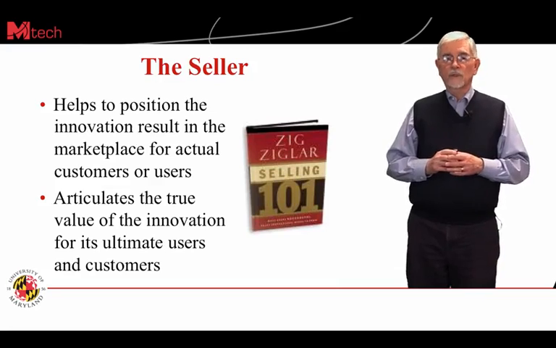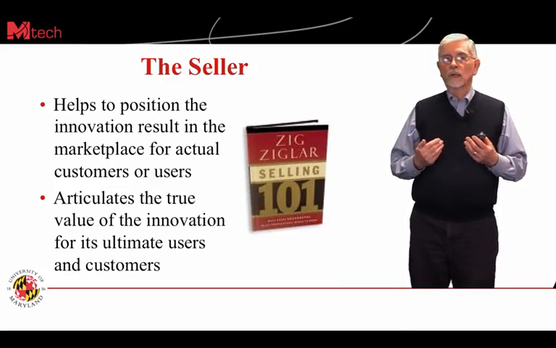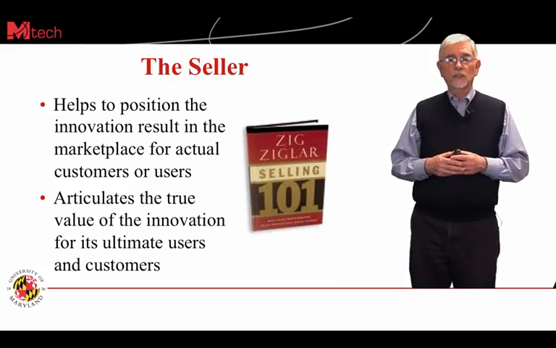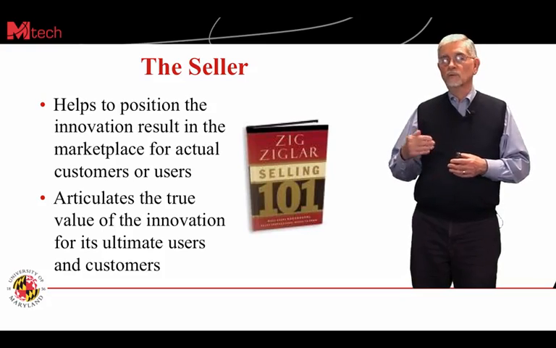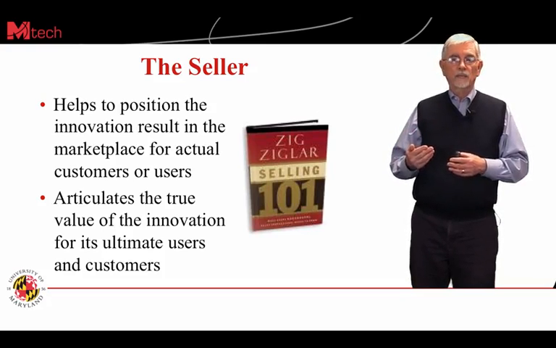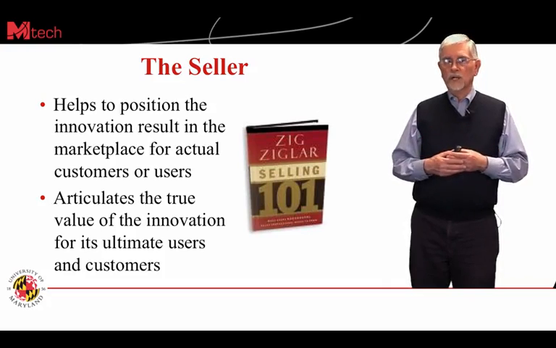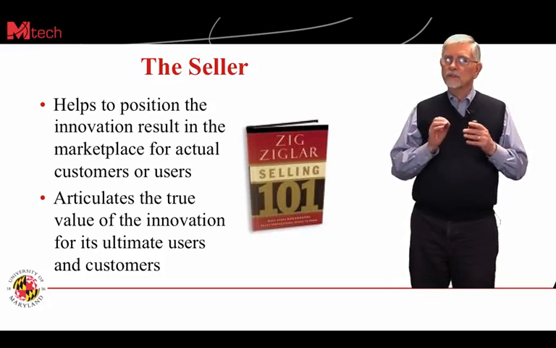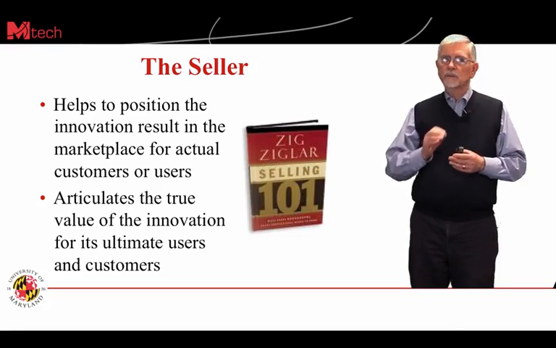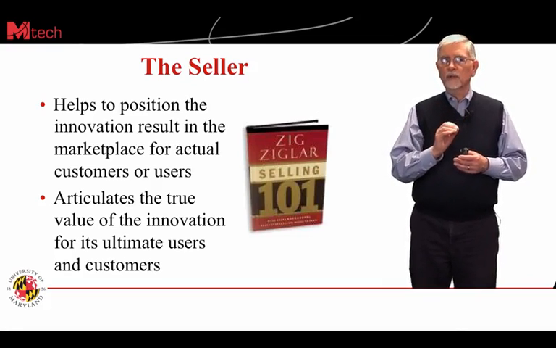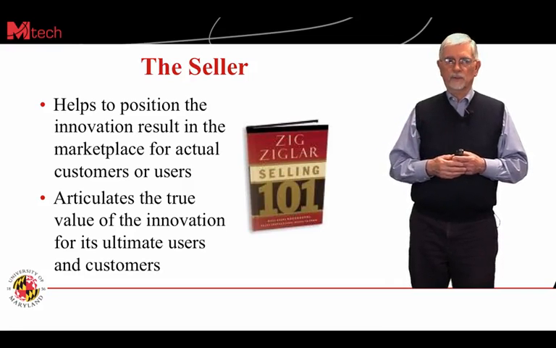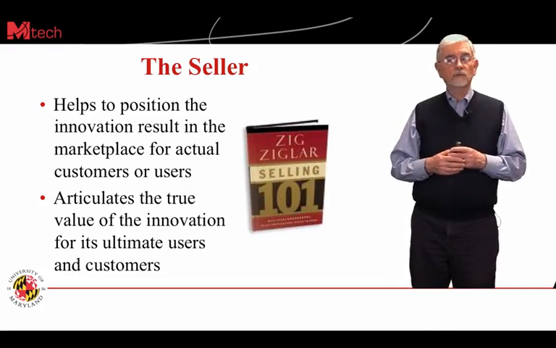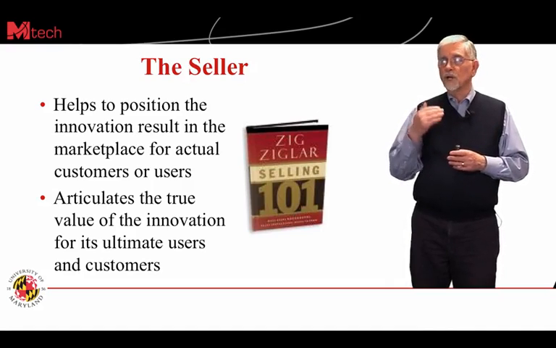Finally, the seller is the person, or perhaps team, that helps position the innovation result in the marketplace for actual customers and users. And like any selling job, this is a very specialized function. Somebody who sees the value of the innovation but is able to communicate the value to a user or a customer. Articulating the true value is the job of the seller.